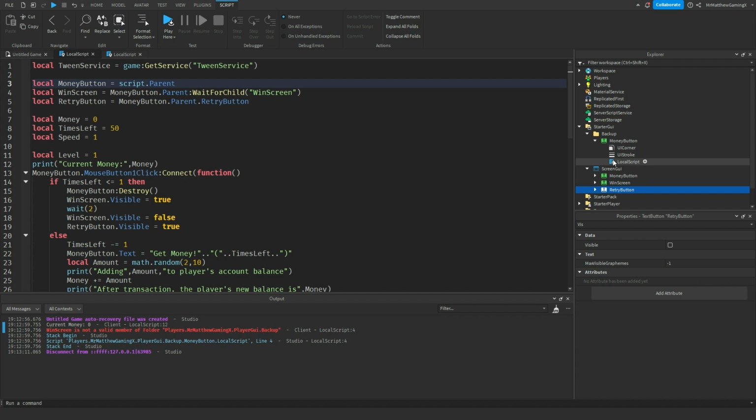Oh! I'm stupid. We left our local script active inside of here, and so it was throwing out error messages for this when it wasn't supposed to do that.